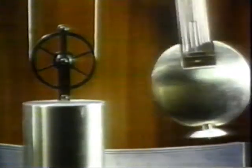Which brings me to the second thing you need for your accurate timepiece. That is a power source to keep the pendulum going. But electricity wasn't around back then, so they turned to something that's been around since day one. Gravity. Gravity pulled weights down, and with the help of wheels and springs, the clocks ticked away. The final thing you need for your timepiece is some kind of display to show you how many cycles have gone by. And there you have it. A clock. Is that the correct time?